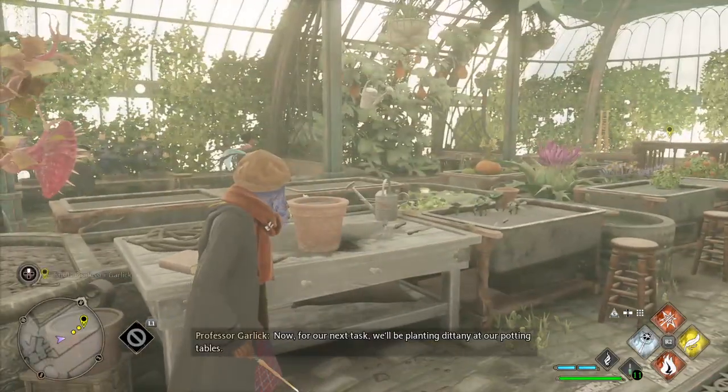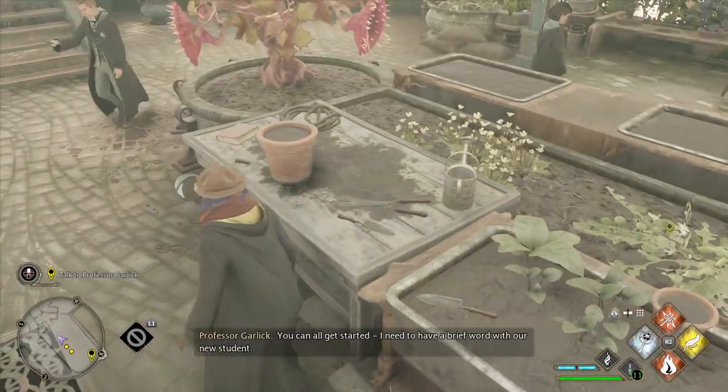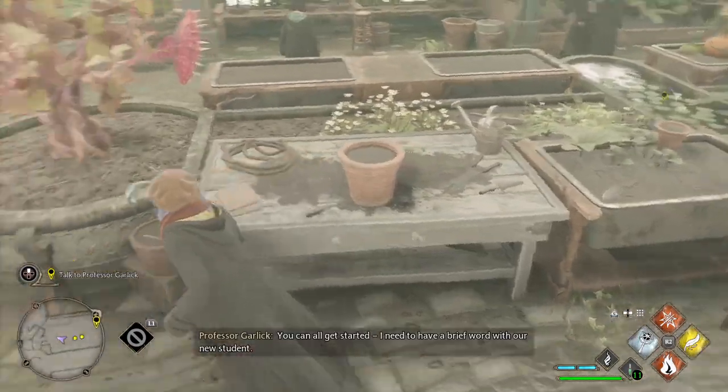Now, for our next task, we'll be planting Dittany at our potting tables. You can all get started. I need to have a brief word with our new student.